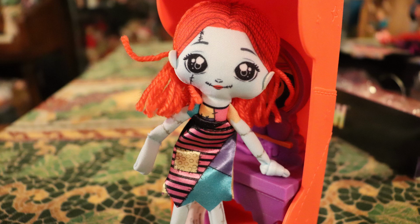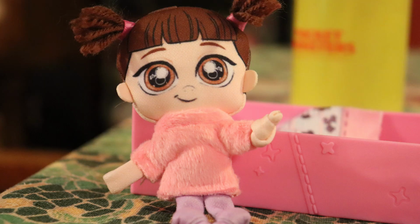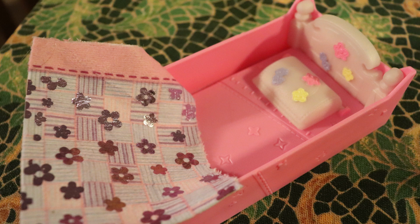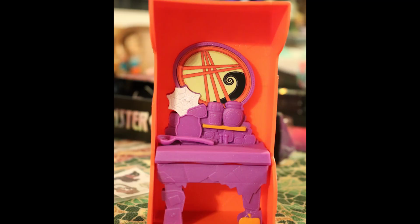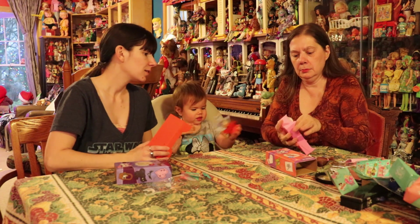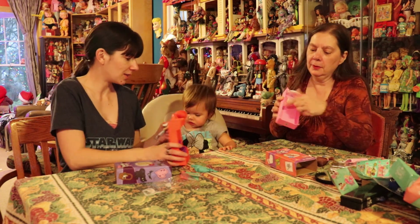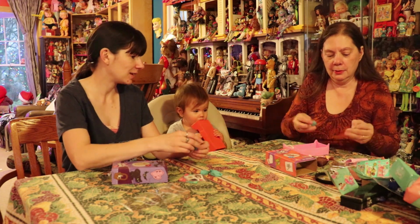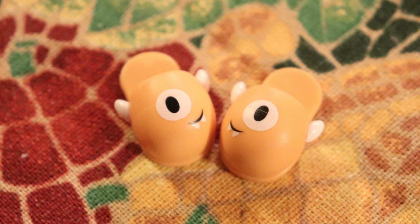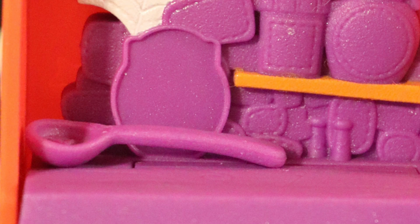Oh, and Sally. Oh, how cute. Aww. It's Boo. Look at that. She has her bed and she has stickers and there's your guide to what ones you can have. And for Sally, she has her little window, I guess. And then there's some mystery things it looks like. There's stuff inside of here. Okay, there are things inside. So I uncovered that. Do you want to look at her bed? Her house? Ooh. So this you can play with. Yeah, these would be a little small for the kids. Oh, it's her slippers. I bet this is a spoon. Yeah, it's Sally's spoon when she mixes the nightshade into the doctor's stew.